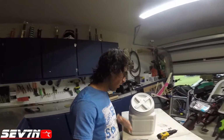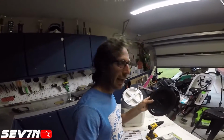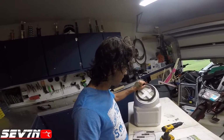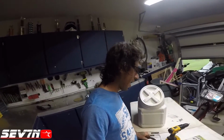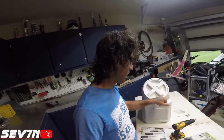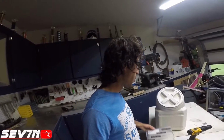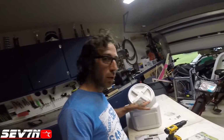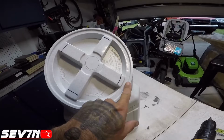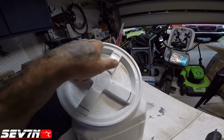All right, I've got y'all up close, and you can see right here, this lid came with a gasket. All I did was put the gasket up there and mark the inside of the gasket. You can see it fits almost right here. So I'm gonna get this plexiglass that I already have marked out. And if you look, there's a lip. I'm gonna cut this lip flat, and there's a flat lip going all the way around.